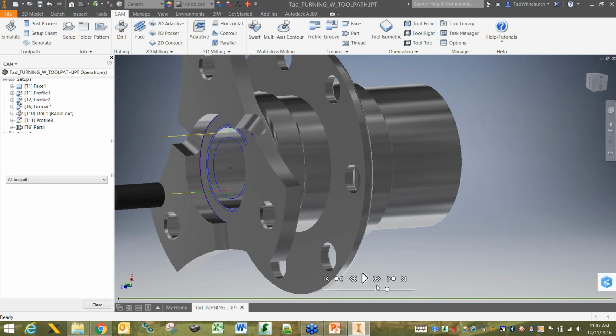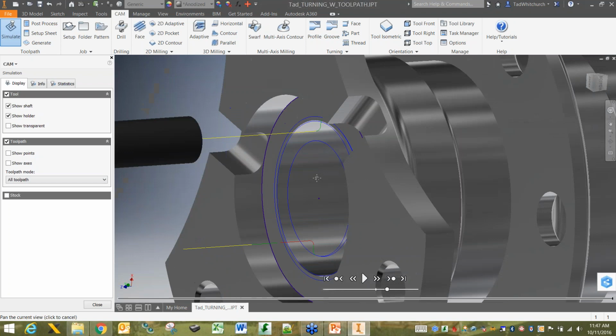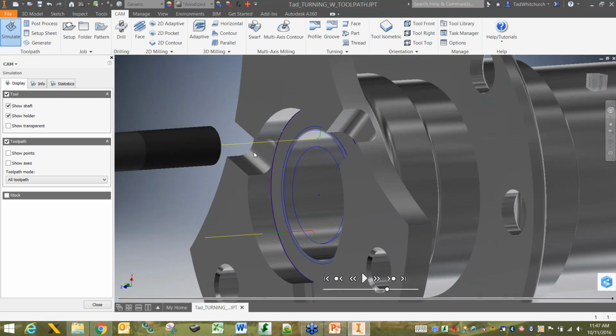And if we simulate this, there we go. And again, these retracts, and this is also nice, I should have mentioned this earlier, the color coordination. You can see yellow, green, blue.